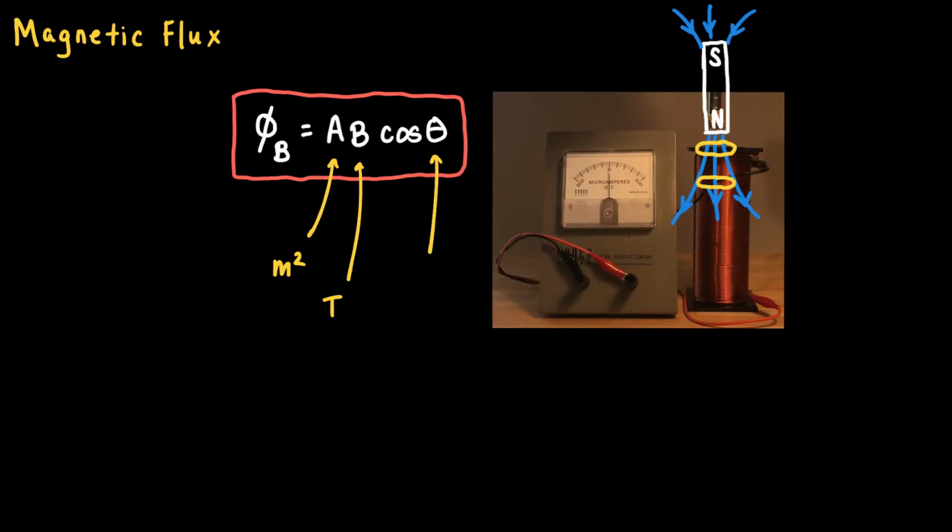And so the way we will think of the direction there is we will take the loop, which I'm going to draw again at the bottom, and I want you to imagine an arrow pointing away from the loop that is perpendicular to the surface of the loop. So for example, maybe the surface of the loop looks something like this, and an arrow that points perpendicular to the surface of that loop might look something like this. And so if I were to rotate that loop, for example, to look something like this, then an arrow that points perpendicular to that loop might look something like this.